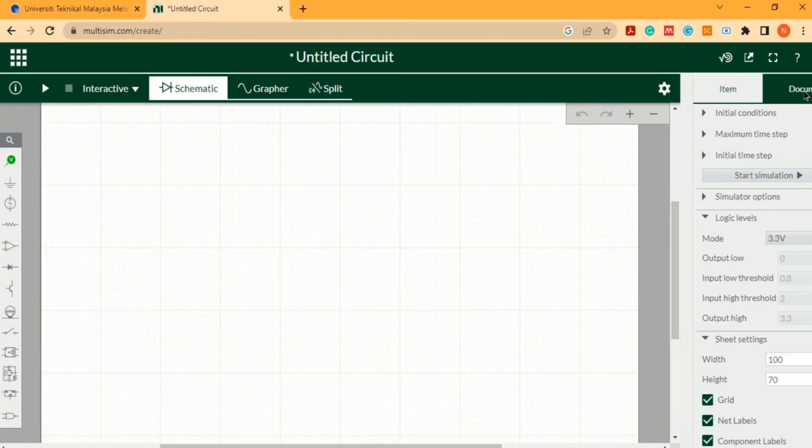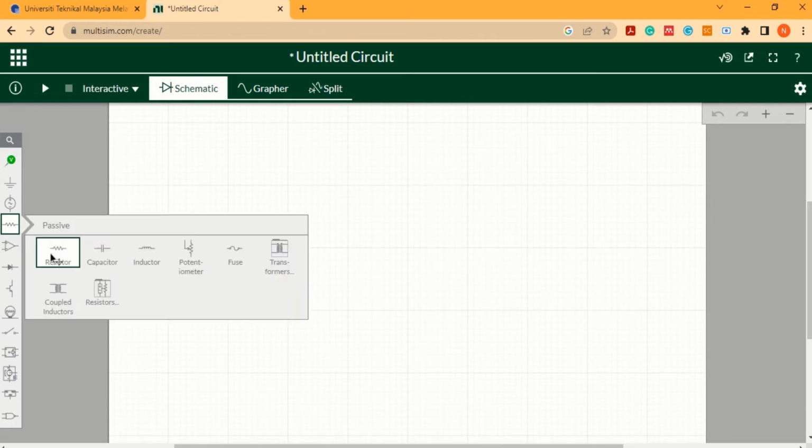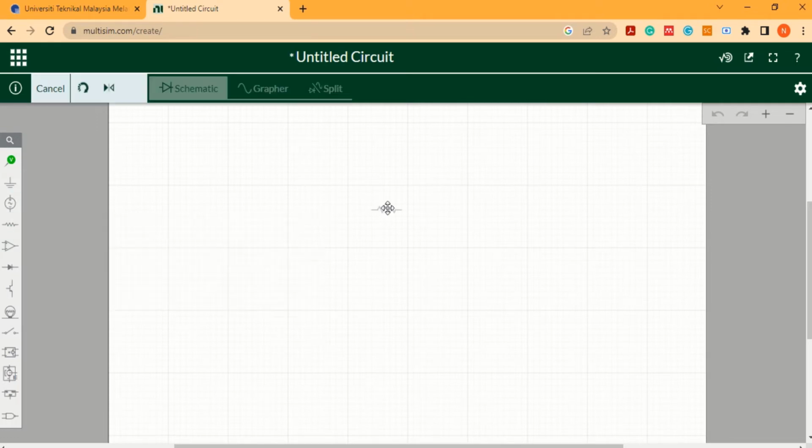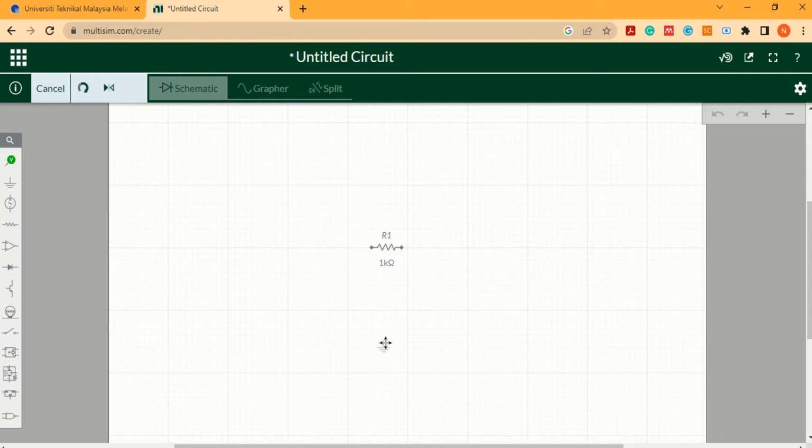On the item list, we don't have any item yet. Now I will show you a simple schematic circuit. For example, you have a resistor. For a simulation, to complete a simulation, you need to have a ground in your circuit.